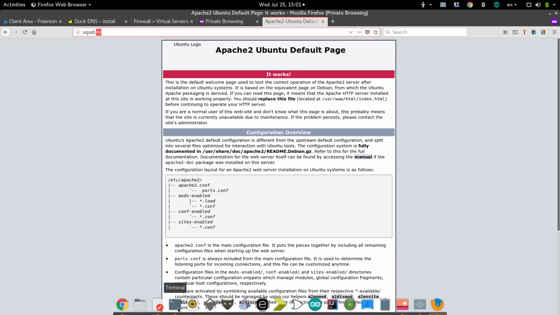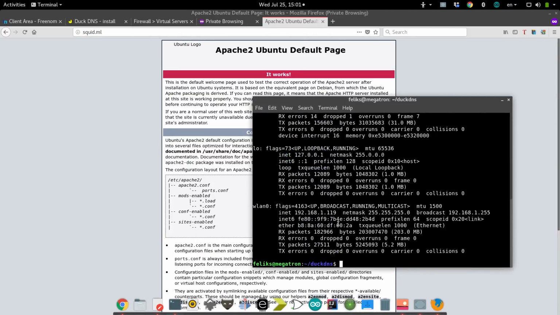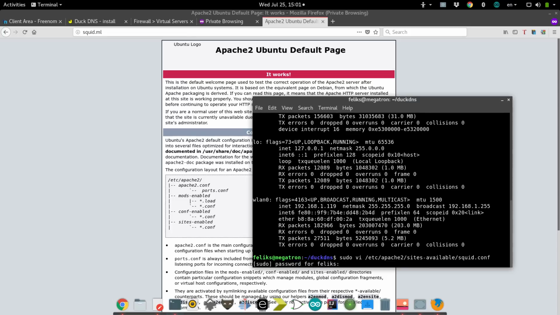If you are on Linux, then we do that in the etc Apache 2 sites available and squid.conf.